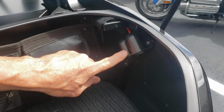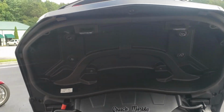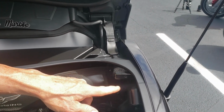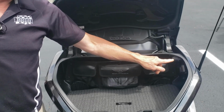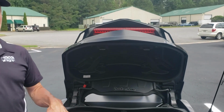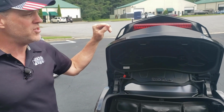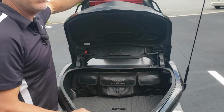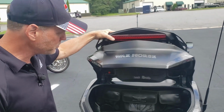This is a nice kit that I have installed that's 2 USB ports. One's high amperage and one's low, and the other is a 12 volt normal cigarette lighter accessory socket. This device here is a US fleet tracker, same kind of device you might find for tracking your automotive fleet or trucking fleet. This device actually knows where Chuck is within a couple of feet and knows which way he's pointed. So wherever this bike is parked, it knows his orientation even. So a really, really slick device. I have that wired into the bike so that he can pigtail it and break it apart and put it on his other motorcycles if he uses it for other bikes.